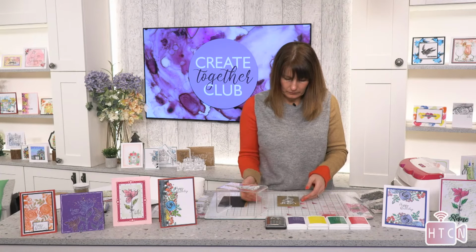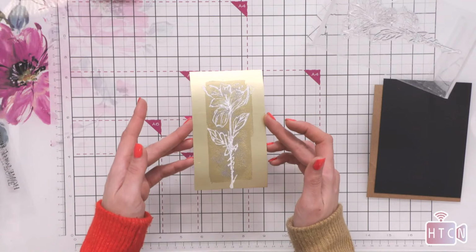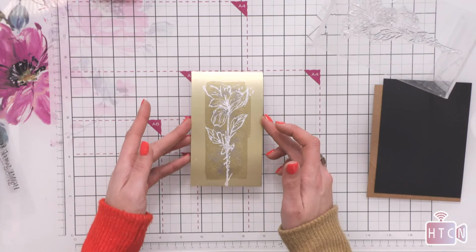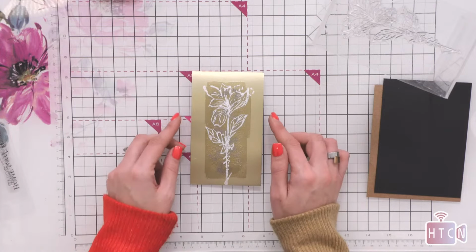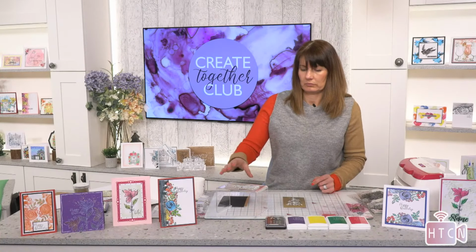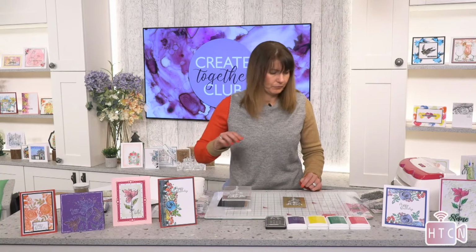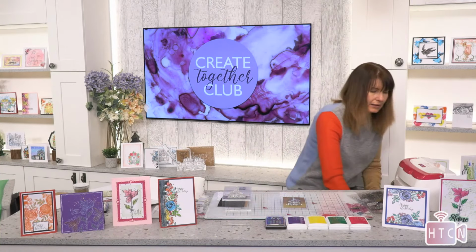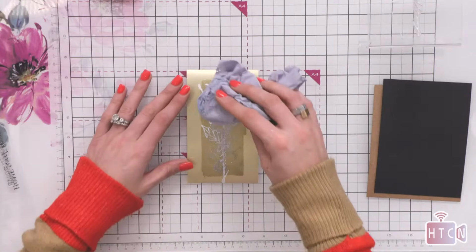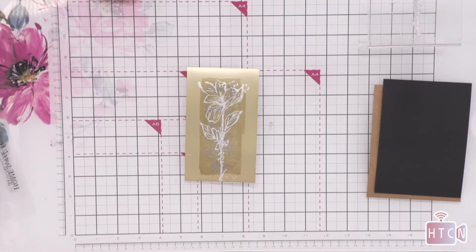Oh, my life. It's there. The depth is there, but it's not deep enough. So what I'm going to do, try again, is let me just get some tissue on that white ink. Actually, it doesn't look too bad, does it? Not where I want it to be, though.